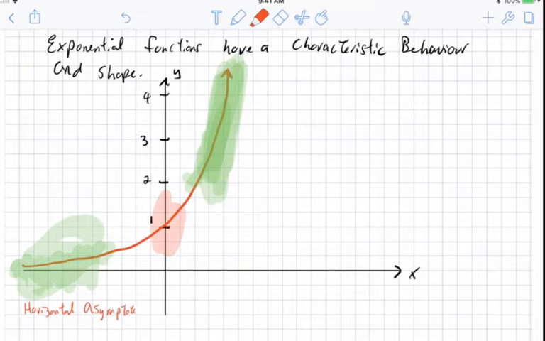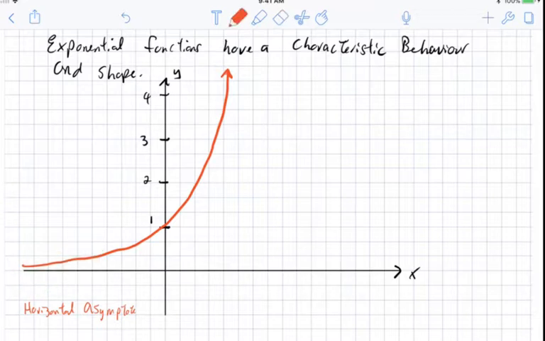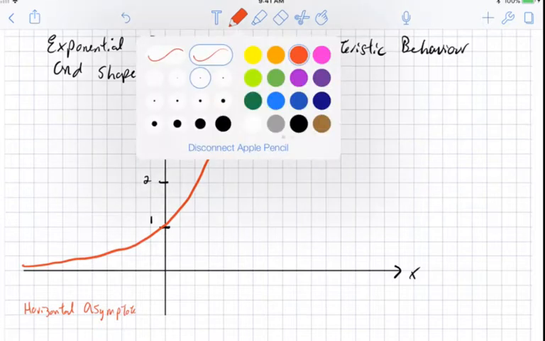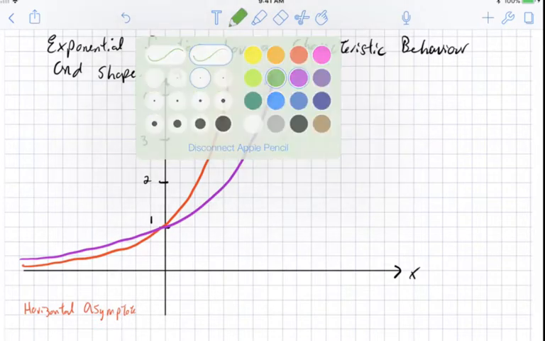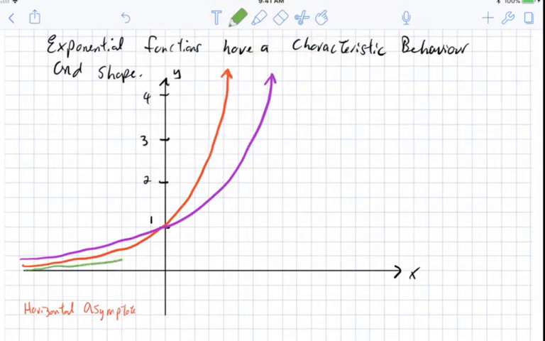I'm going to draw a bunch of different exponentials, just so we can talk about their different shapes. I haven't labeled the x-axis. But if I were to draw some other exponentials, they kind of look like this. There's maybe one like that, and it gets up really big. And another one like this. It's always lower. And then it's always higher. All these exponentials are going to go through the y-axis at the same place.